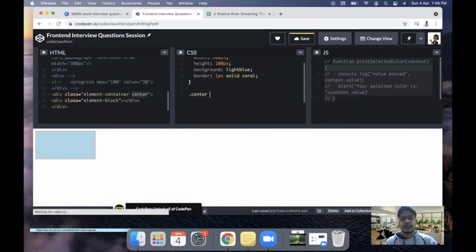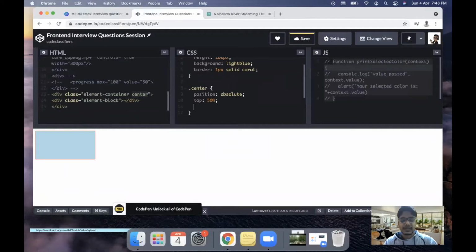The popular way which was used before new CSS properties were introduced was using transform translate. Let me just showcase that method. For that you specify the position of the div as absolute. Then you apply a 50% top spacing and 50% from left. So the div is somewhere at the center but not at exactly center.